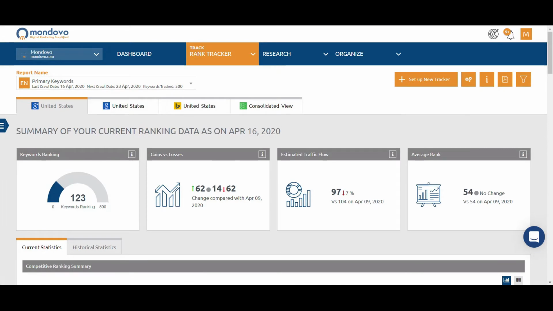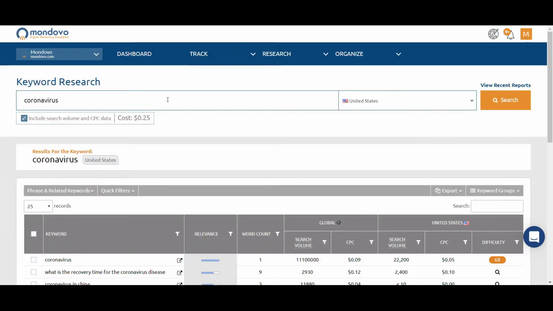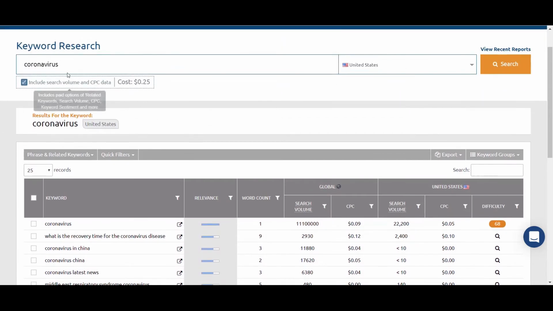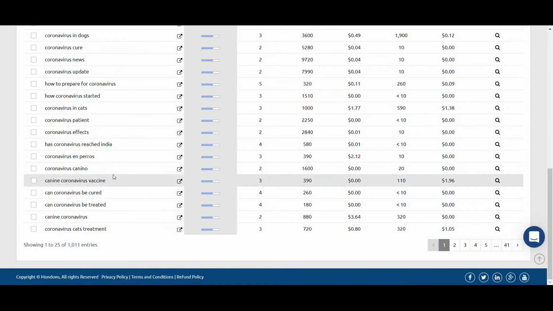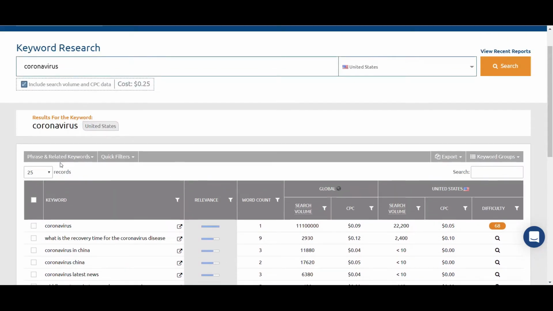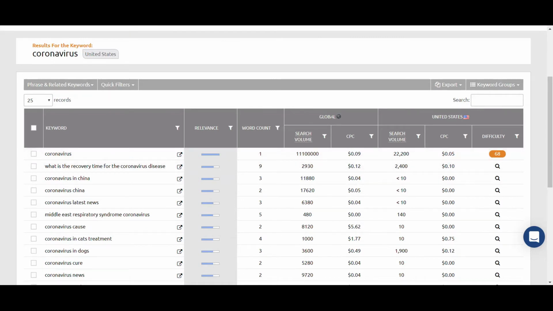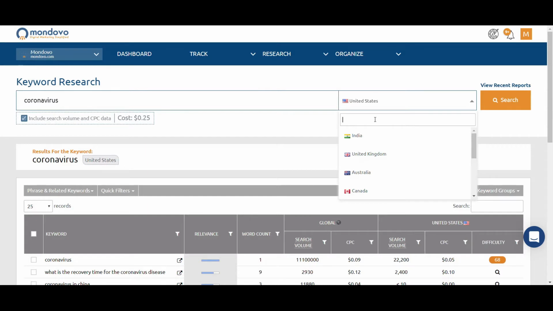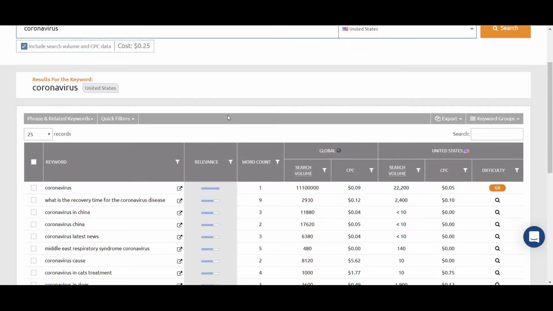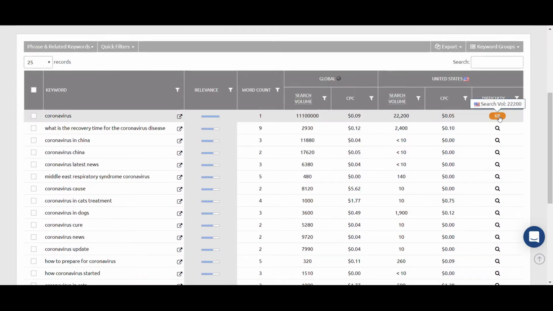this feature works. The next important tool is the keyword research tool. It's one of our most frequently accessed tools. This gives you keyword data. It shows you a lot of related keywords for the search that you make. You can get global search volumes as well as search volumes for the location that you specify. Your location options also include cities, and you get difficulty information as well.